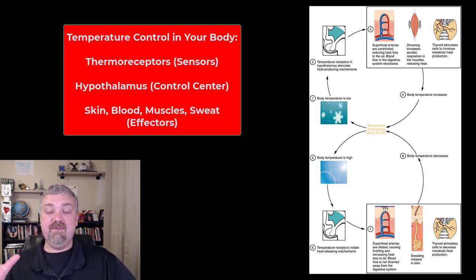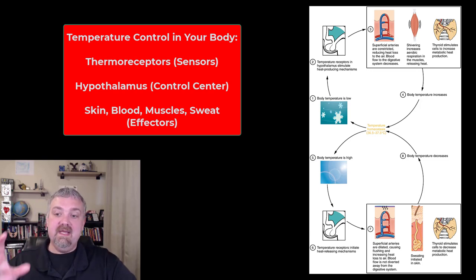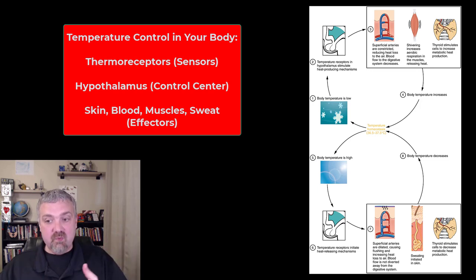If your thermostat in your hypothalamus says, I want this body to be 98.6 degrees, and it gets too cold, it's going to tell your body to bring the temperature back up. You're going to shiver, muscles are going to contract, your warm blood's going to go to your core to get away from your skin and keep your core, especially your liver, temperature elevated, and your thyroid gland's going to upregulate your metabolism. That's how your body would bring it back up. Negative feedback. And if your temperature goes too high, your body does the same thing: you move blood to your skin, you sweat, and you lower your metabolic rate to bring the temperature back down.